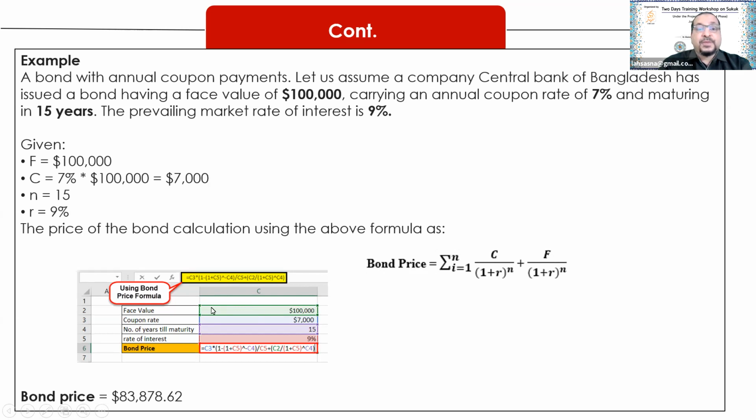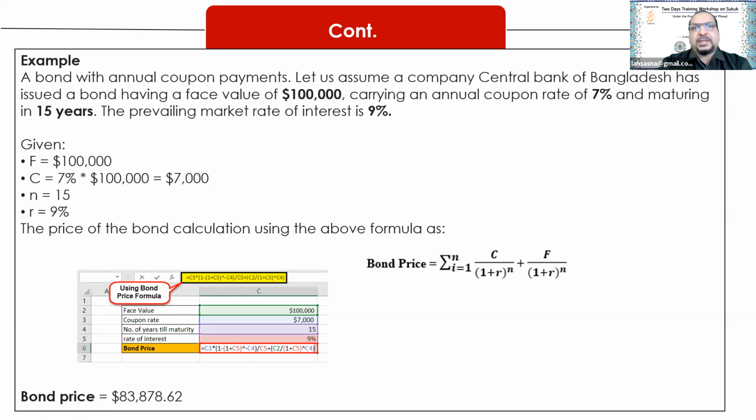So what you have to do, you just key in the numbers to get this formula, which is captured in the Excel format, meaning that you have to key in the face value, the coupon rate 7, then the prevailing market rates, then you just click, and you will get the pricing, which in this case is 83,876.62. So this is a very brief summary that indicates the way the Sukuk or the bond is priced.